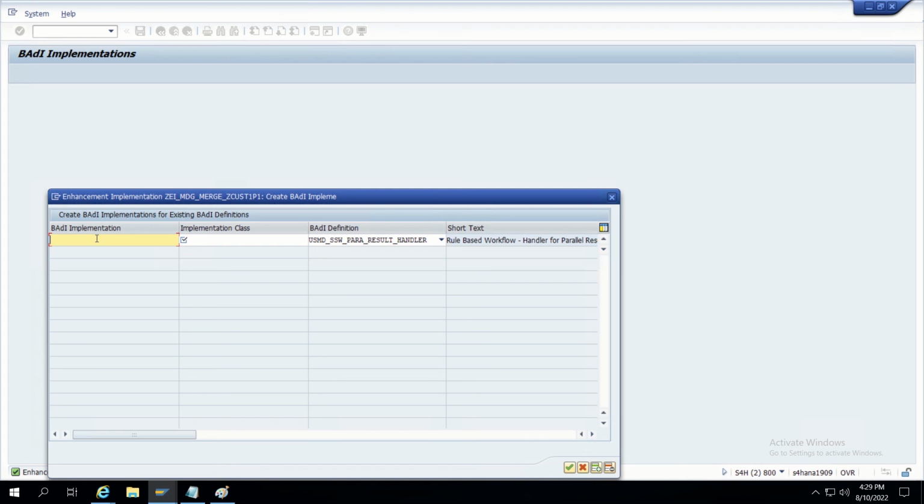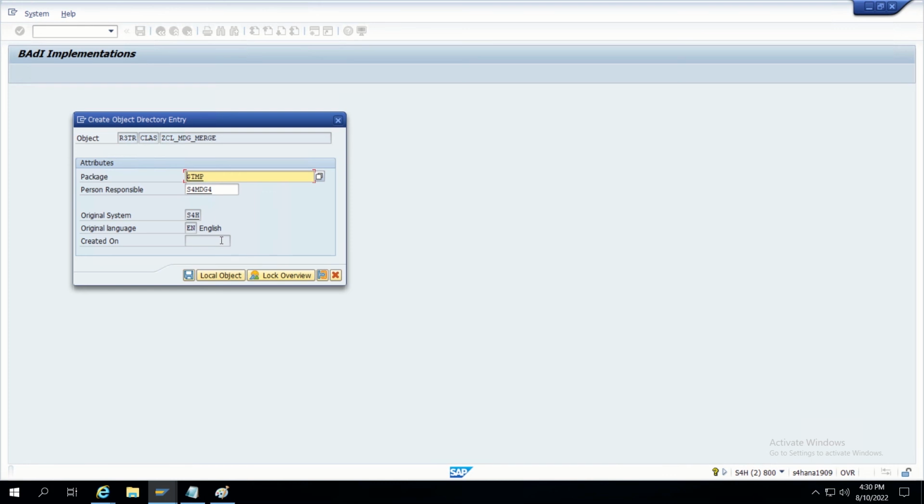I am giving badi name as zbi underscore mdg underscore merge underscore zcust1 p1, and then implementation class I am just giving z e z cl mdg merge. That's it. Just creating those objects.